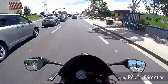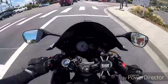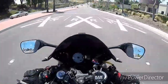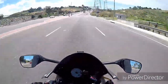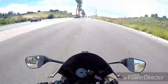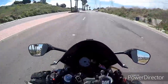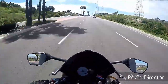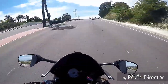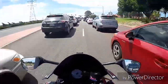Oh wow. Definitely need to lower the shifter. Holy shit. Yeah, that shifter has got to come down a little bit, because I'm raising my foot to shift it too much. But pretty nice so far. Pretty nice, if I say so myself.